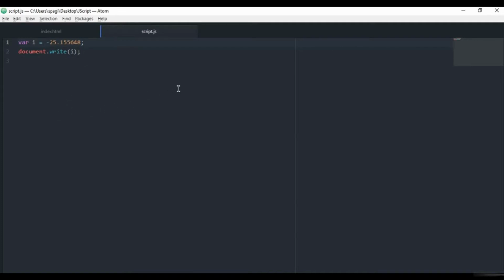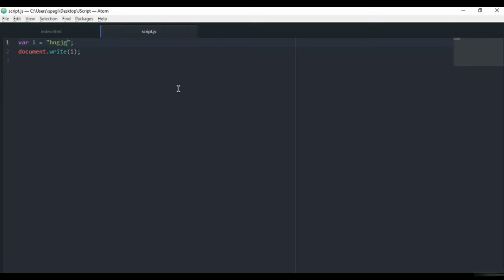Basically, we have six of what are called primitive data types in JavaScript. We already know two of them, so numbers and strings. Number is this, and string is text between these two quotation marks.